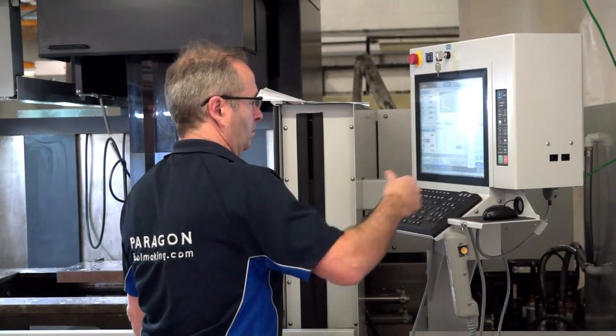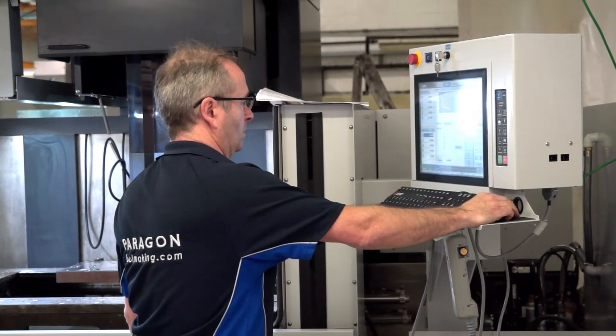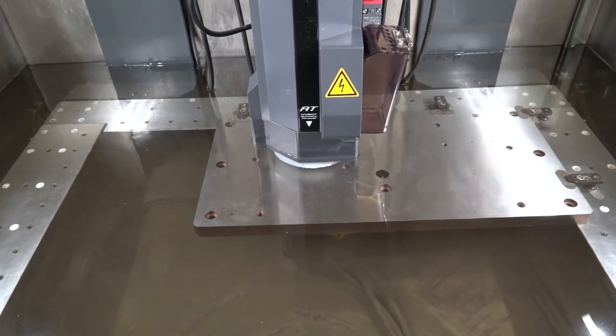So you're not looking just to supply a box — the machine. You're actually looking at the whole solution, the support, the training, ongoing support throughout the lifetime of the machine? Yeah, that is totally ongoing. With the machine, standard five days training when we get the machine in, and we can increase that if needed. But we like to look after the customer, put an arm around the customer and make sure they get everything they can out of that machine — that they understand how the machine works and how they can benefit from it.